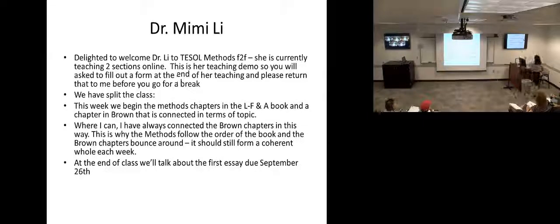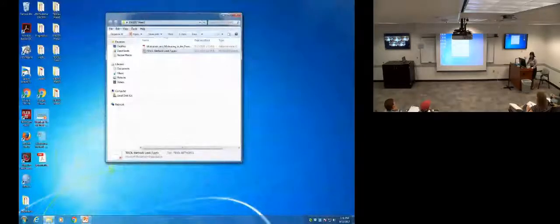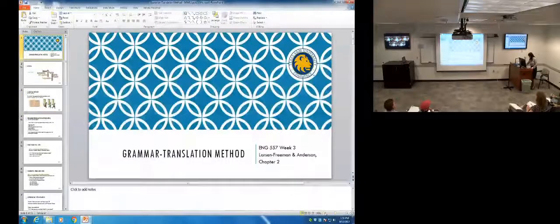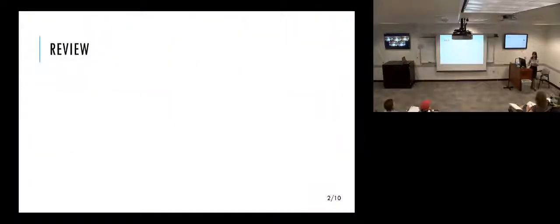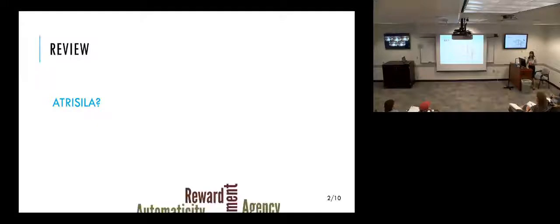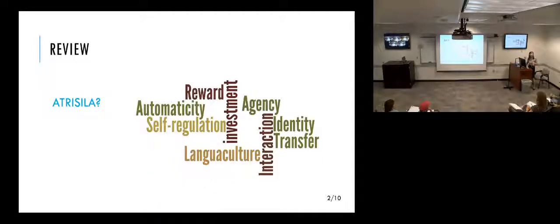Okay, so let us begin with a short review. What's this? Take a look at this. This is an acronym. I call it HCLAB. Anyone remember something to do with what we learned last week? The 5 principles there. Wonderful. We have 8 principles here. Shelby, good job. So you can see A stands for automaticity. Very good. And the T stands for transfer. R stands for reward. I, identity and investment. Very good.